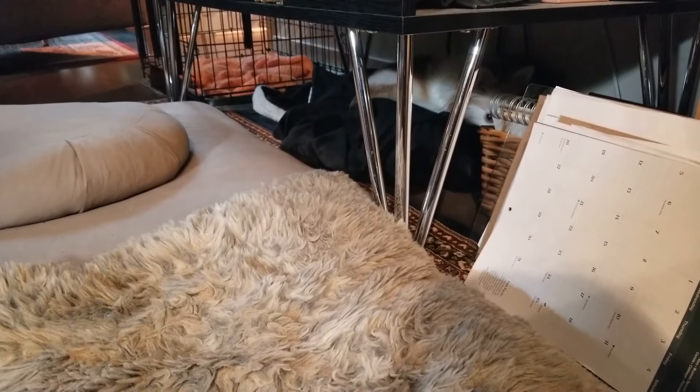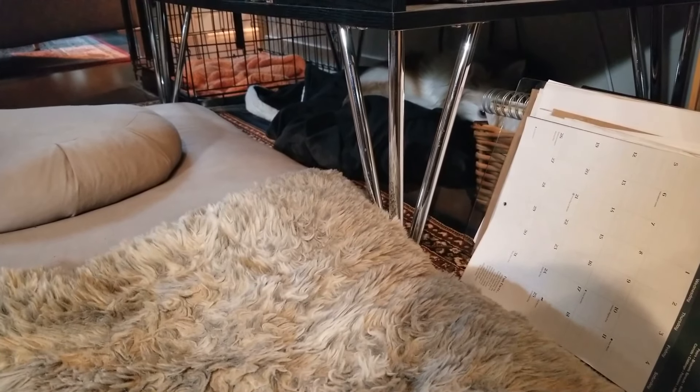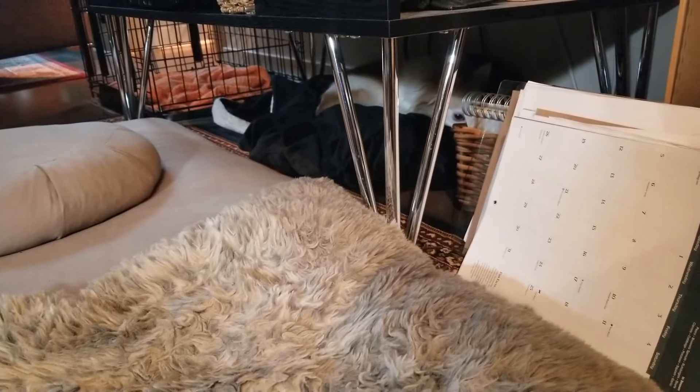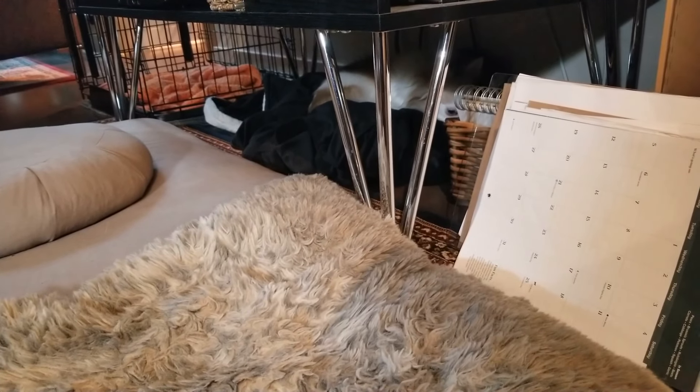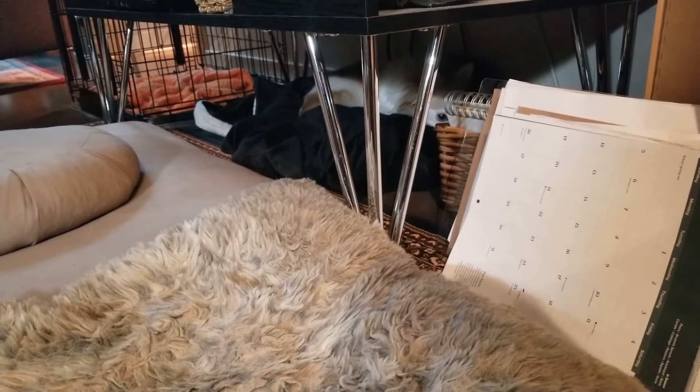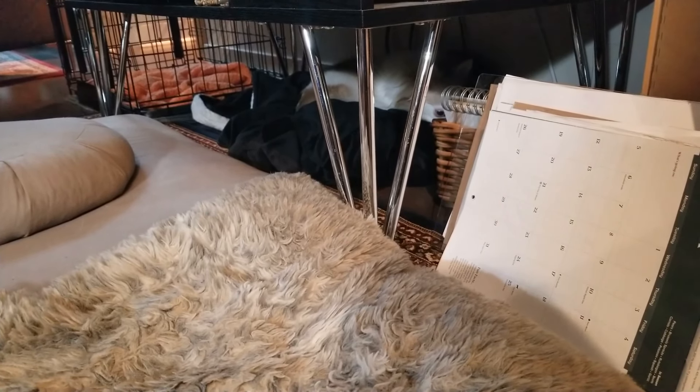Sometimes when I can't find LuLu, it turns out she is under my desk. That is where Truffle used to lie all the time and she's taken to lying under there every once in a while. I think it's because my comfy — that huge hoodie that I wear — is under there. I am very glad I came out at this time. It is the perfect weather for a walk: not too hot, not at all cold, not raining, not windy.